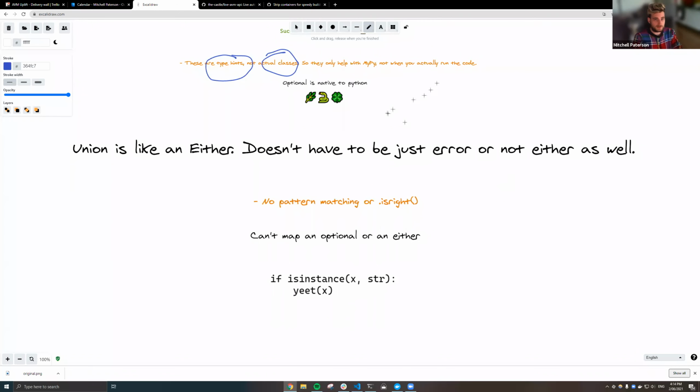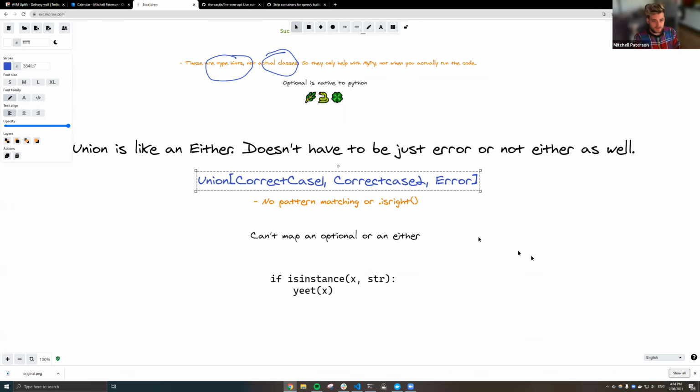So you can have something that'll look a little bit like Union, and then you can put correct case 1, correct case 2, and then an error. Put in whatever else you want. It really just represents that whatever you have in there should be an instance of one of these 3 types.